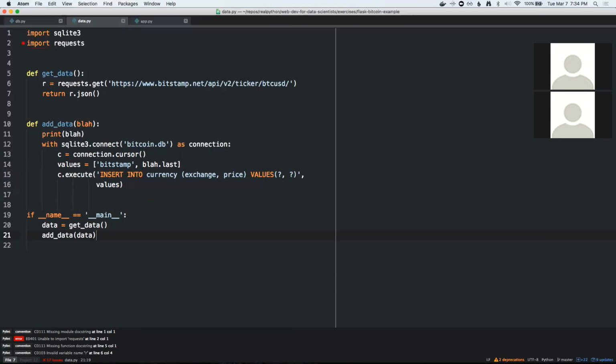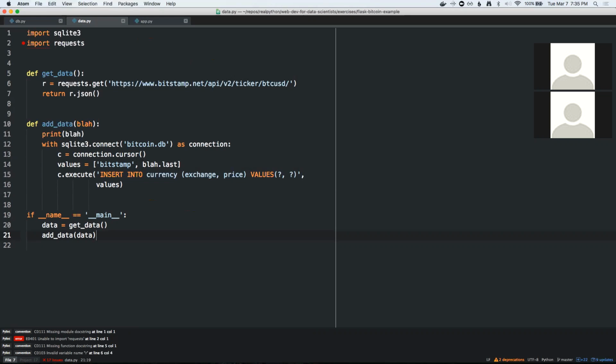So if you guys were like my students in WDI, I would say, when I run Python data.py, what happens? So first, go and get data. Inside there, we are using requests.get. Get is a method on requests that allows us to make get requests, putting in a URL there, and then we're returning r.json. JSON is a method that returns a dictionary. From there, we are assigning that data to a variable called data.